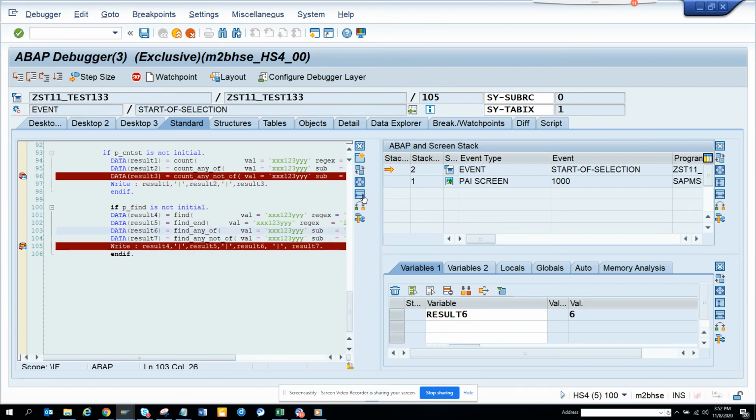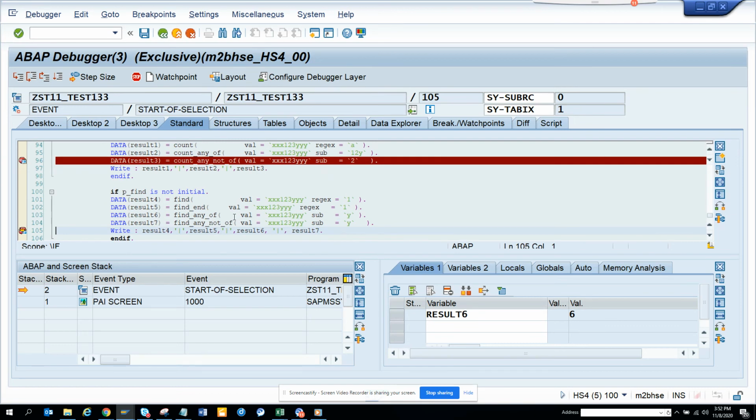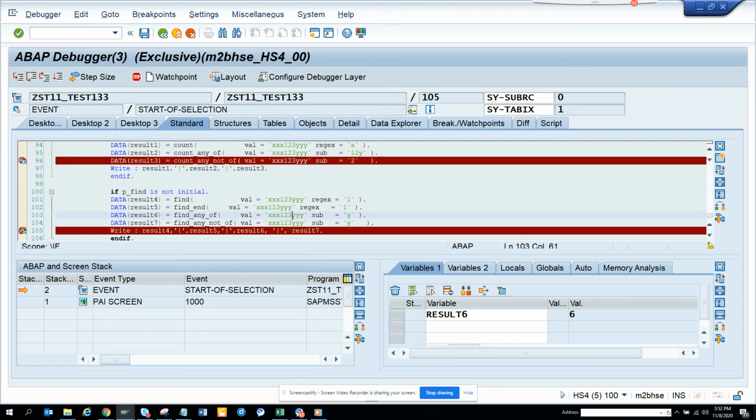If you notice, we changed it to Y, so it gives the location before. Here Y is coming in the seventh character, and since it gives me the answer of three, after this is the offset. So this is very helpful. You might find it very helpful to know where it is and all those things. In this way, instead of using substrings and all those things, it's easier to use this. So this is new and you should be using this.